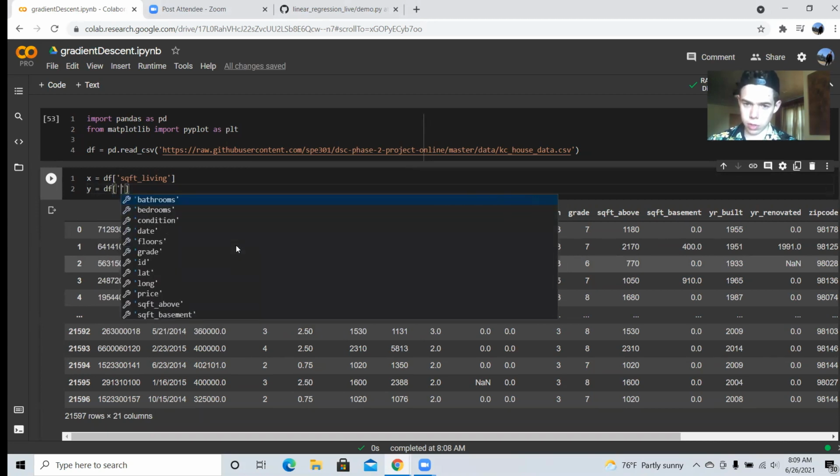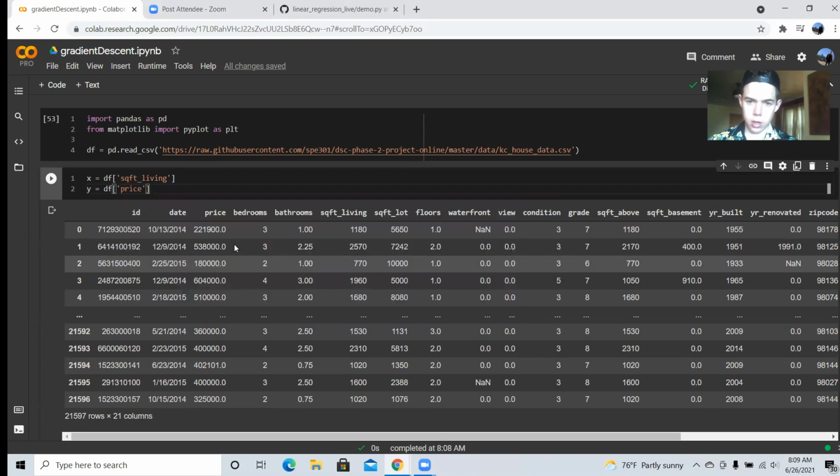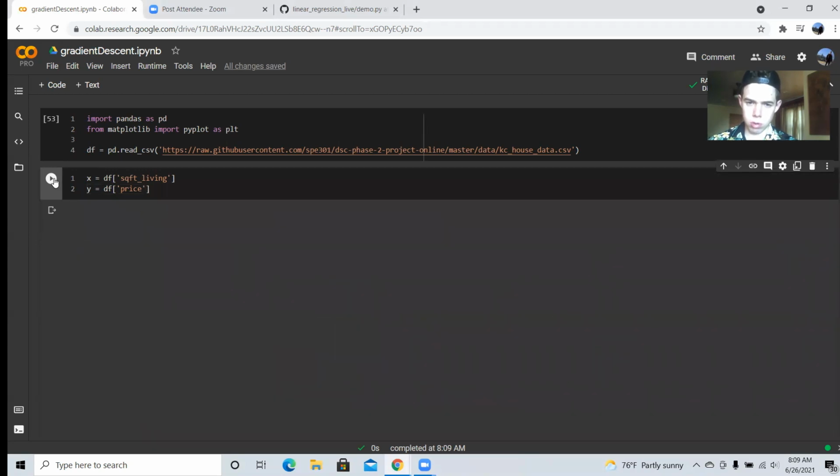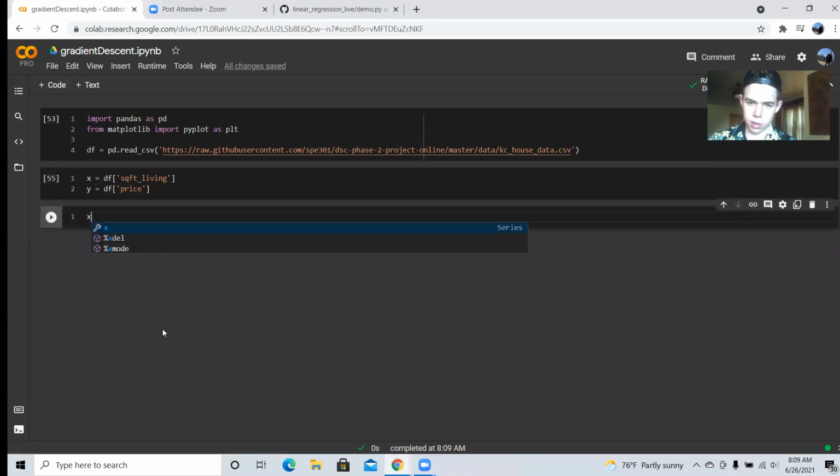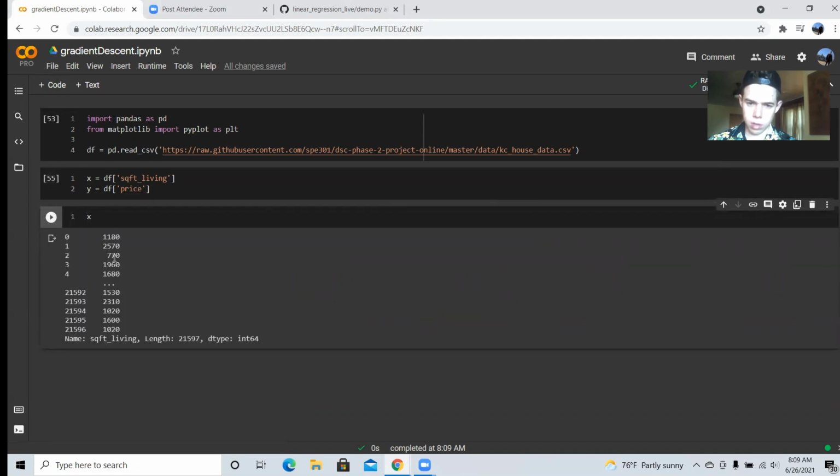And this Colab editor is really handy. It can almost predict what I'm going to write. If I show you what it looks like, it's known as a series, which is like a list, but each number has an index as to where it is in the list, like house number 21,592. It starts at 0 and goes up to however many houses there are. But basically that's all it is.